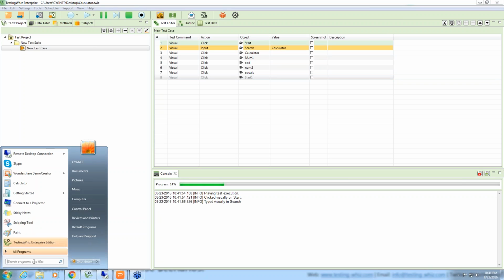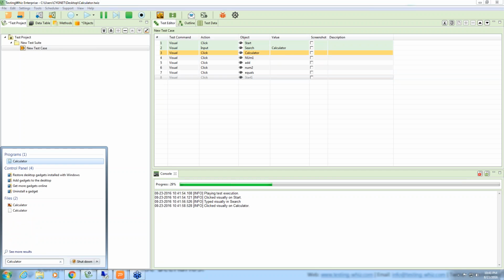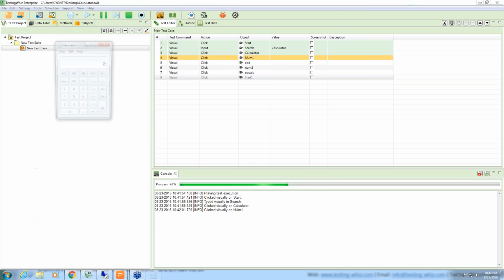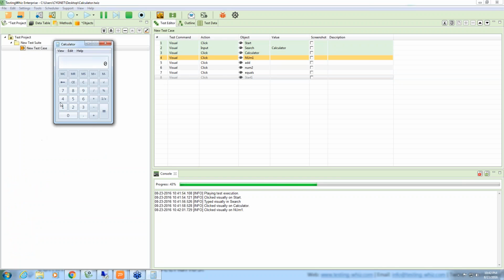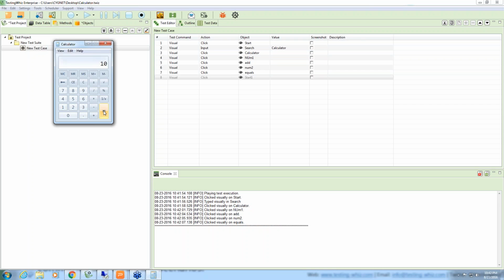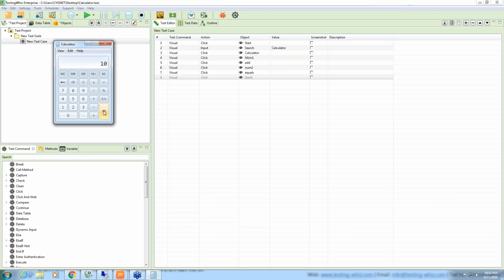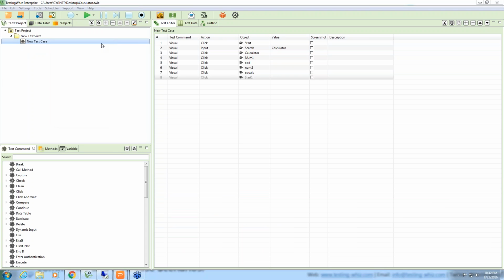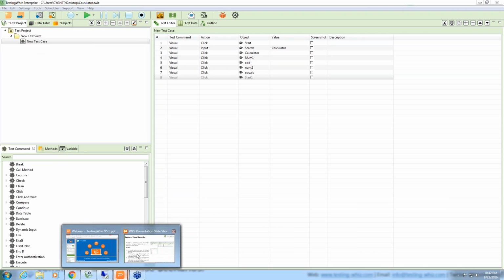It goes to start, types in calculator, and adds the two numbers. This is how the visual recorder runs easily for you. This was just a sample test case. Similarly, for forms or any desktop application, you can easily use this.